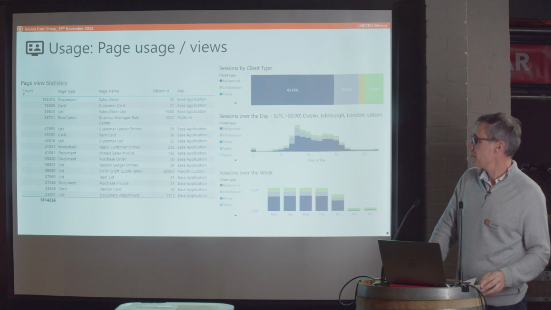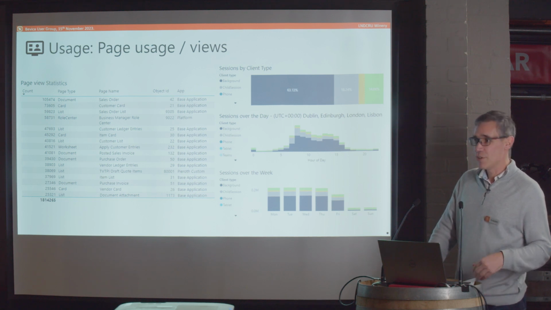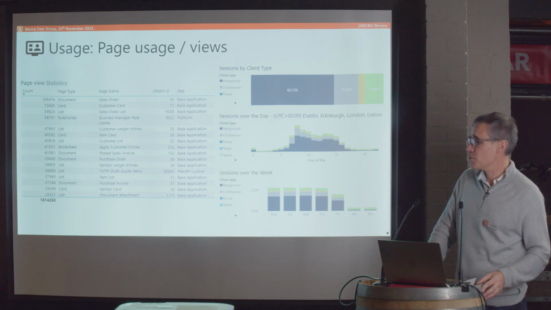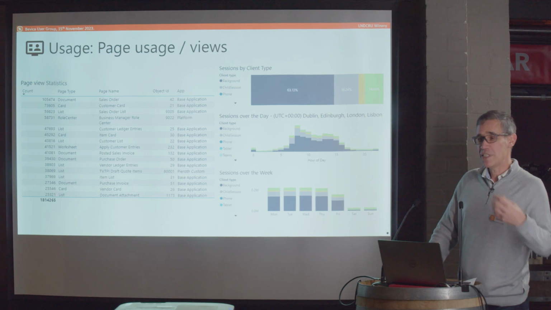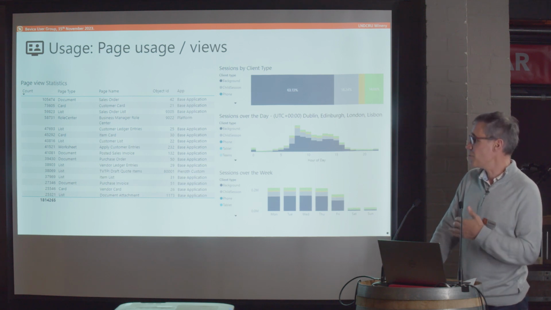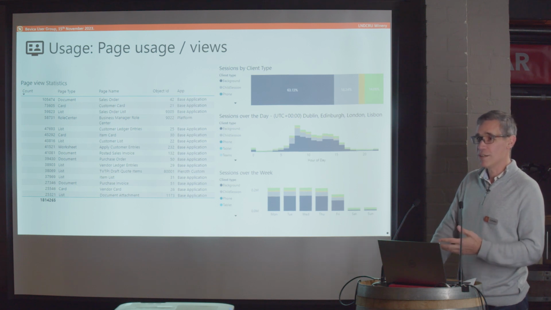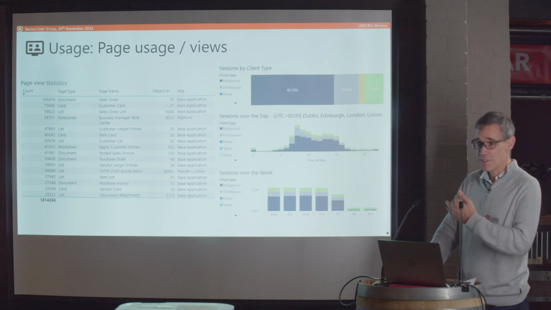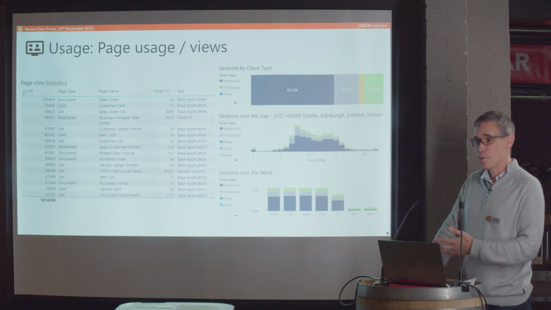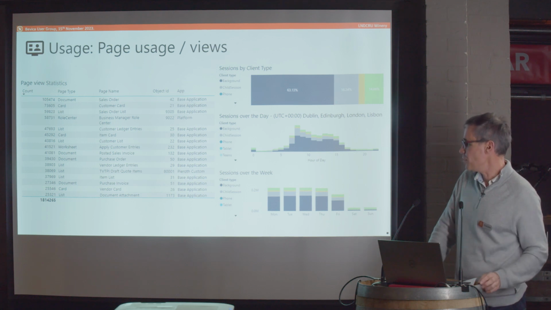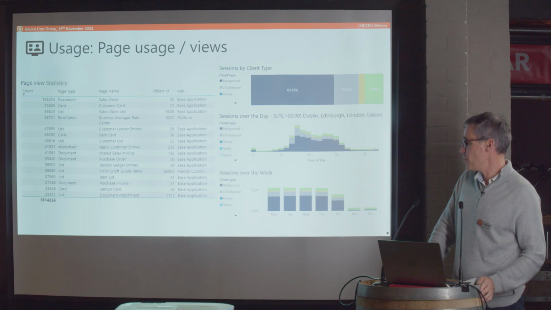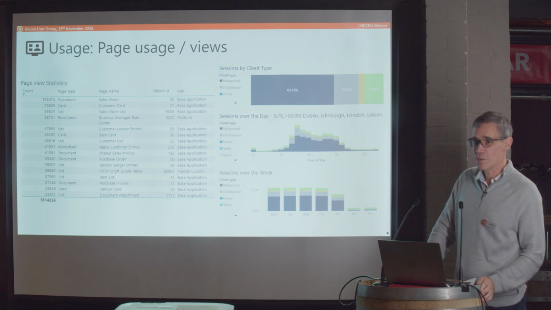Page views. So this is going down to kind of the individual level of each page and which ones are the most popular. So unsurprisingly, again, sales orders, the biggest page. So that tells me that if I have to invest any resource in making a particular page more efficient or quicker, I should concentrate on sales orders, customer orders, sales order lists, kind of in that priority, because that's where people will get the most benefit from us doing that work. And again, if you scroll down the list, I don't think any of those are particularly surprising in terms of bits of the software that are most popular.